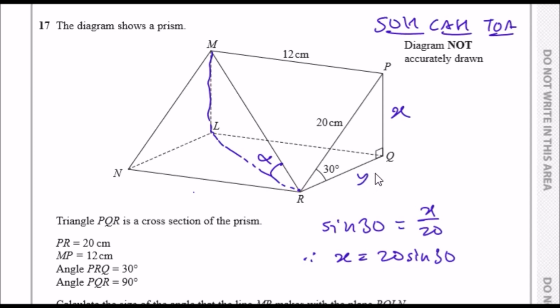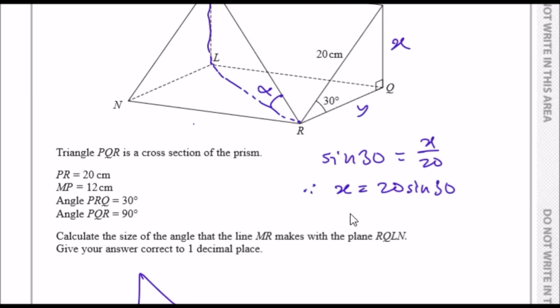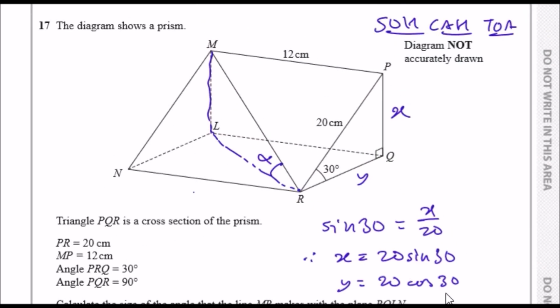As for y, we need to use trig again, so it'll be adjacent over hypotenuse, because remember this is the angle that's opposite, and that's going to be cos. So it's the same style, except this time you'll eventually get 20 cos 30. You can use the same formulation, but you'll get these two results. That's perfect. So that means this height here is the same as this height here. So this height is also x, so that's good.